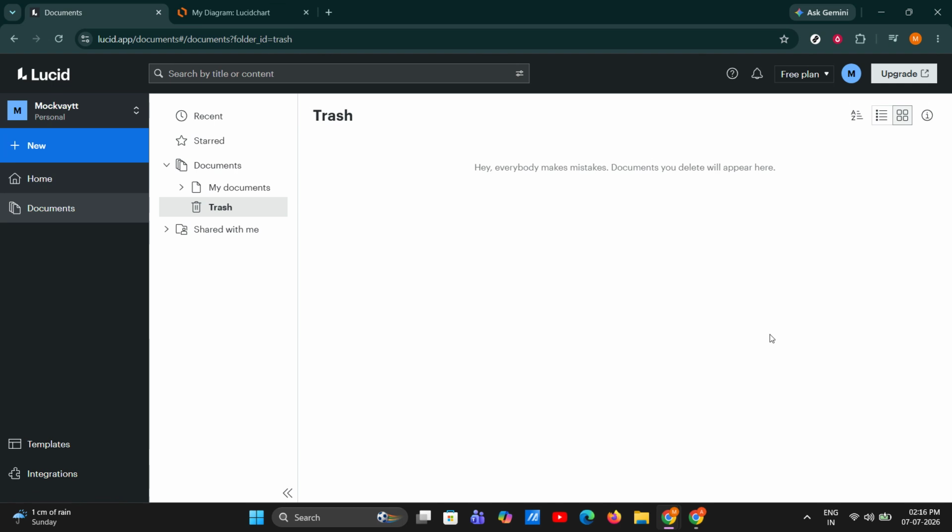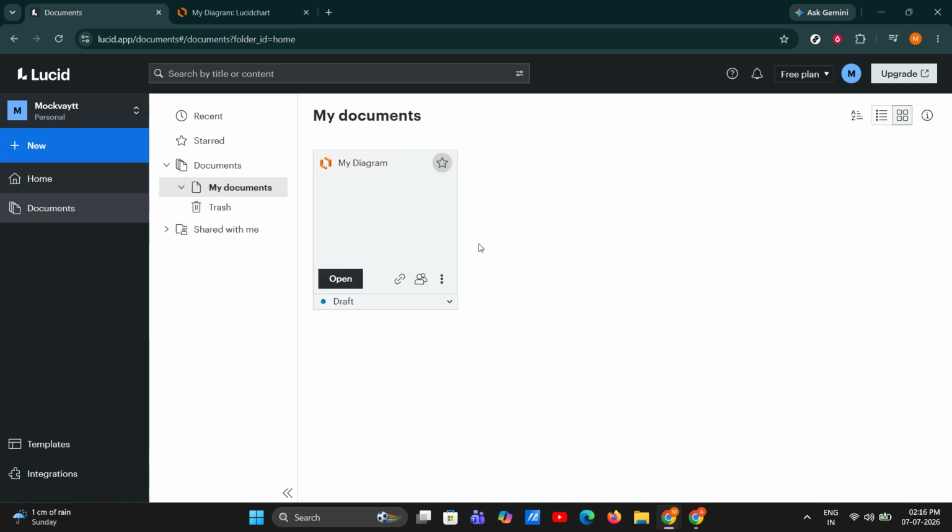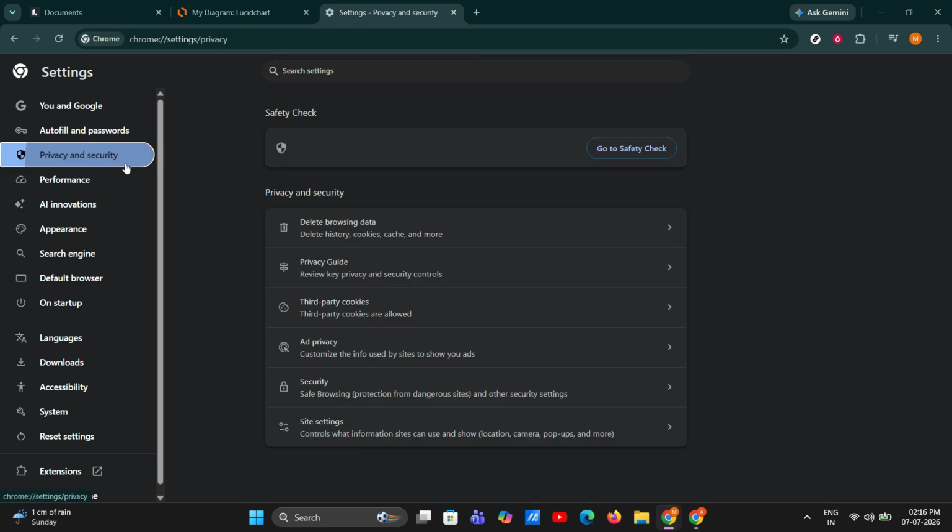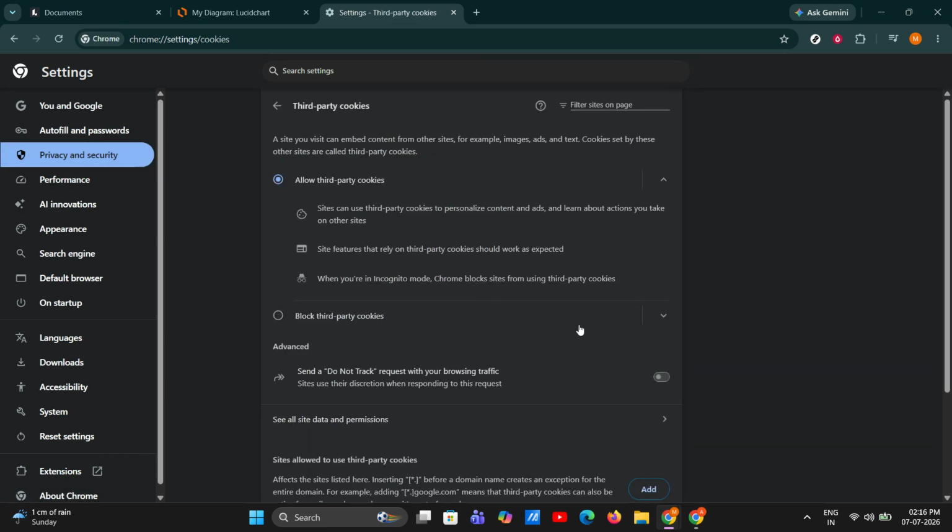If you're seeing CE013 or CE042 errors, those usually happen when Lucidchart is being used inside another platform like Canvas LMS. In that case, go back and first clear your browser cache like we did earlier, then check your browser settings and allow third-party cookies. In Chrome, go to Settings, then Privacy and Security, and look for third-party cookies. Set it to allow third-party cookies, then reopen the integration and try again.